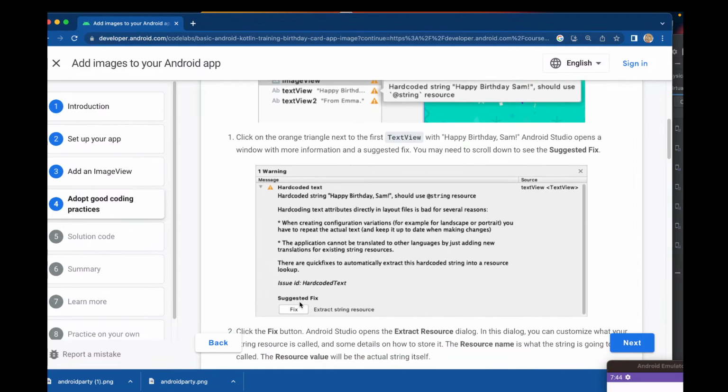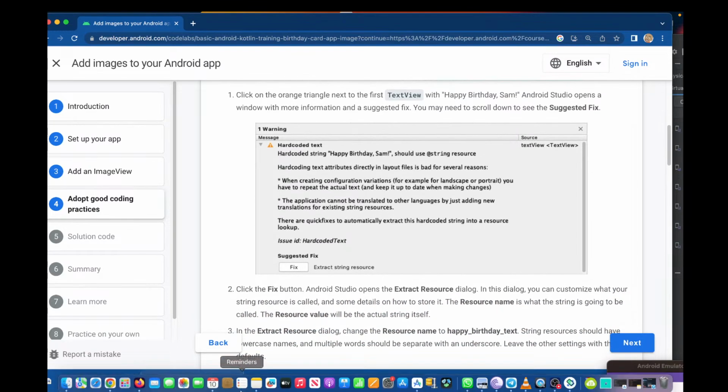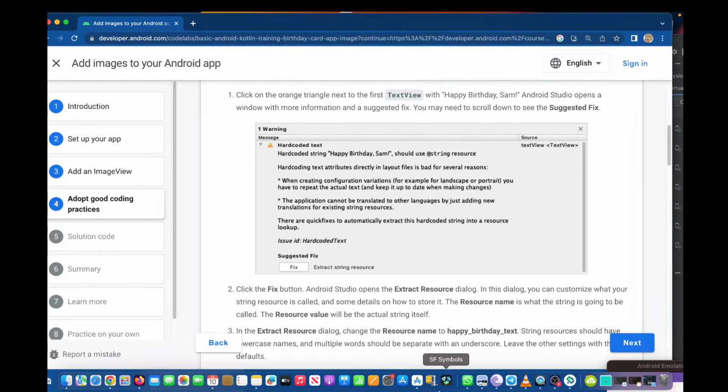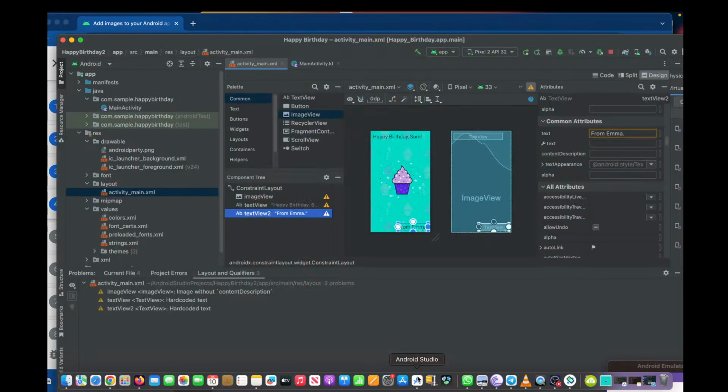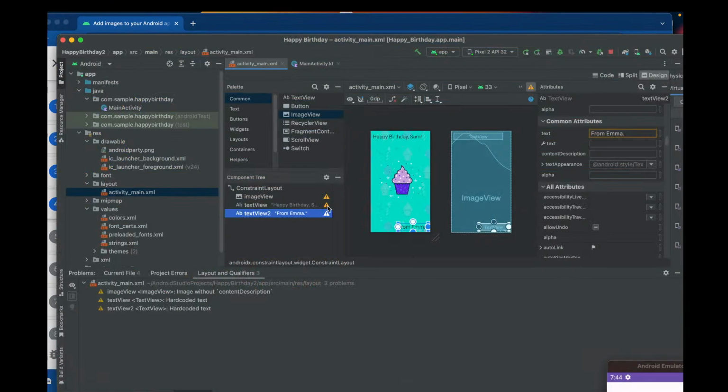So, all right, let's go ahead and do that. We're going to go ahead and go to our Android Studio. And so it wants us to click on our warning here.